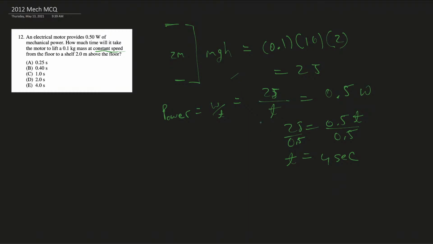And again, that is only if we're moving it at constant speed. If we do put in some energy and this thing has some velocity at the edge, then we have added more than just 2 joules. We have added more to the system. But in this case, it's just going to be E.